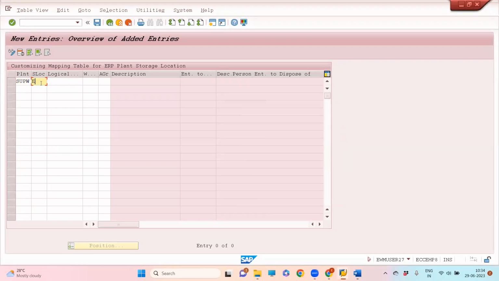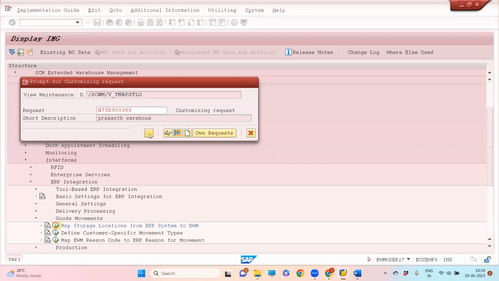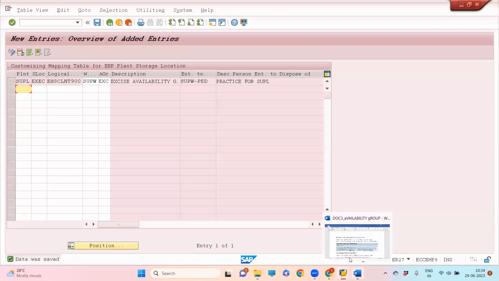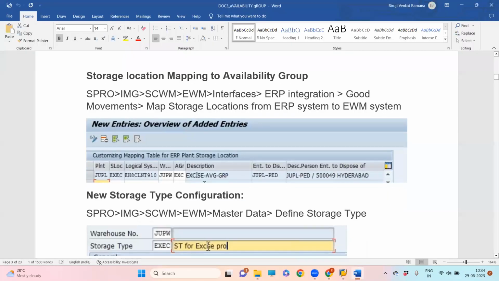The storage location coming from the ERP system is EXEC. This is the logical system. The plant is SUPL, right? Yes, the plant is SUPL. Warehouse number is SUPW, and the availability group is EXC. This is important in order to establish the connection. So now we have mapped storage locations to the availability group.